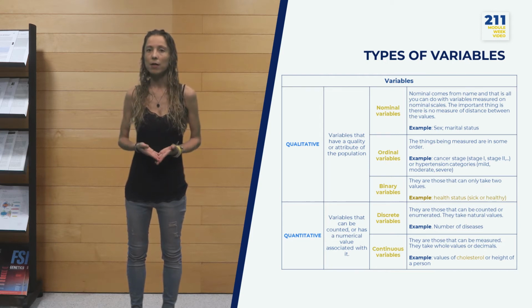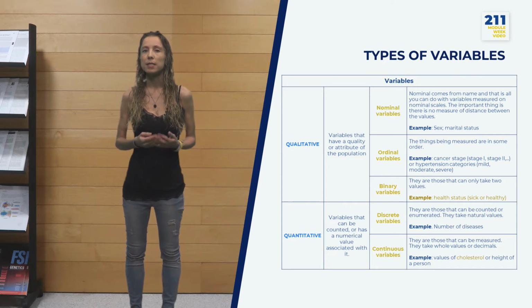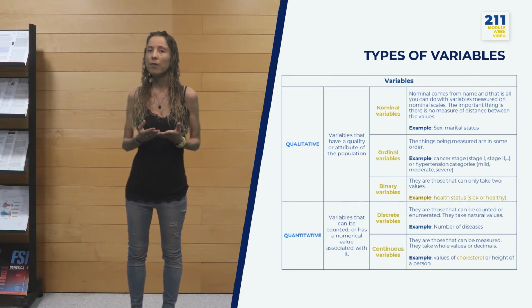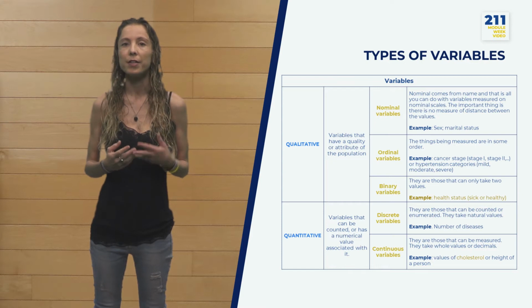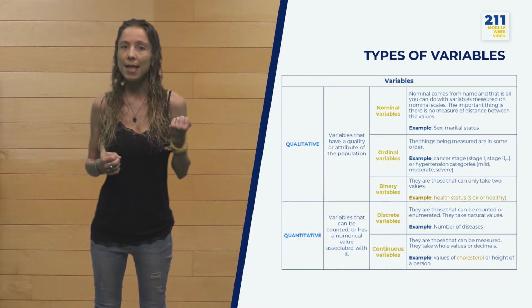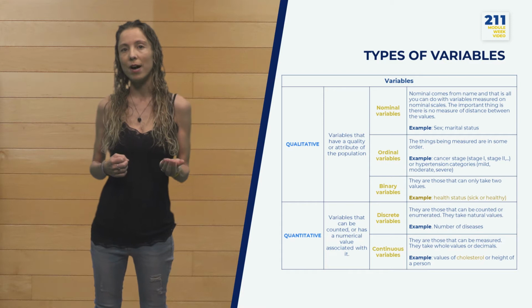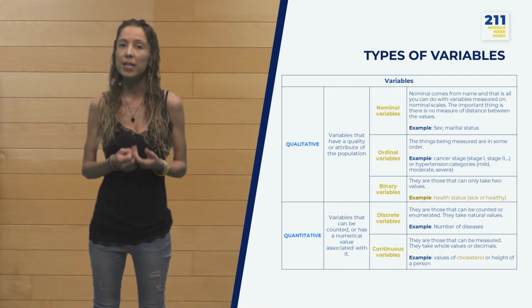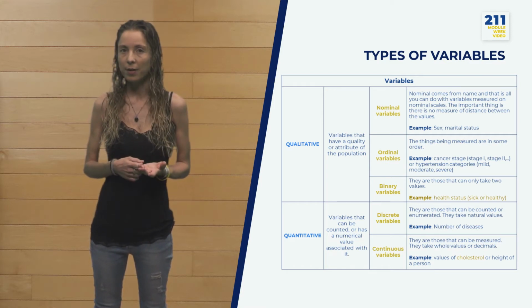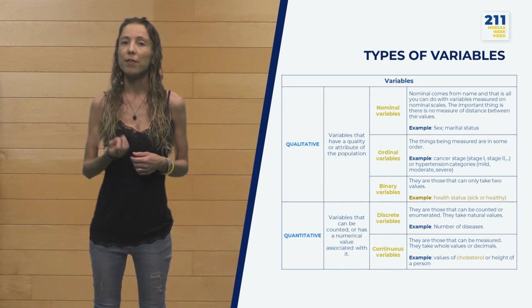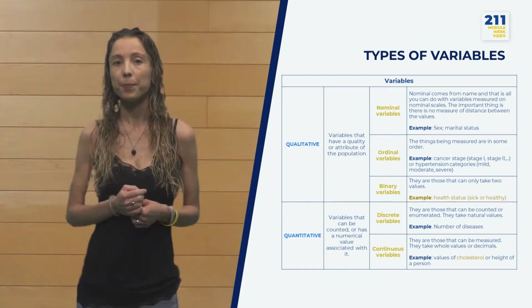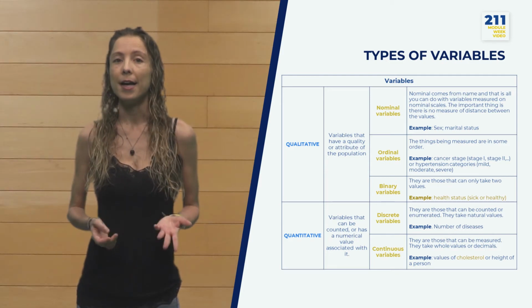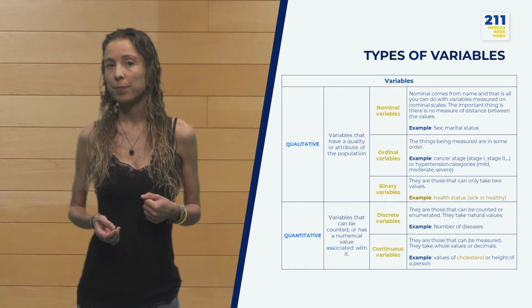Quantitative variables, also called numerical variables, are those that take numerical values and represent some kind of measurement. These variables are often further classified as either discrete, when the variable takes a countable number of values, for example, the number of prescriptions an individual takes daily, or continuous, when the variable can take on any value in some range of values. Common examples are height in inches or weight in pounds.